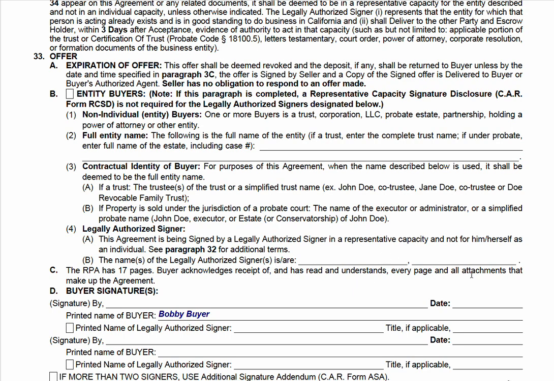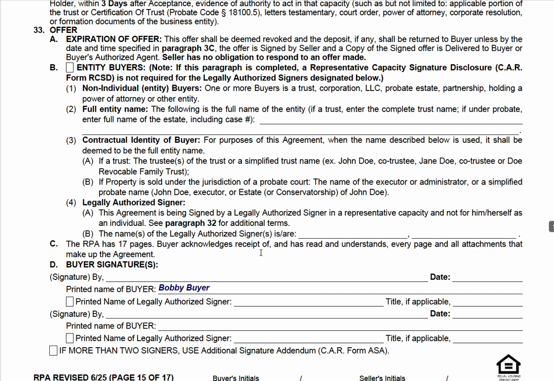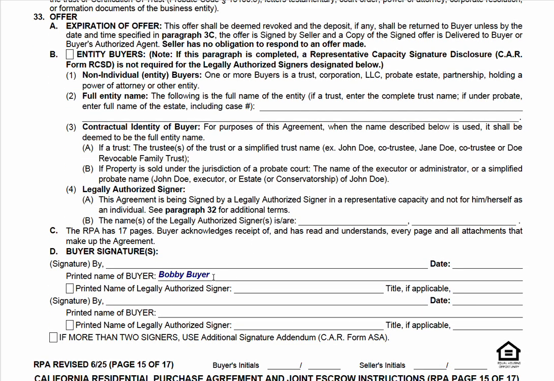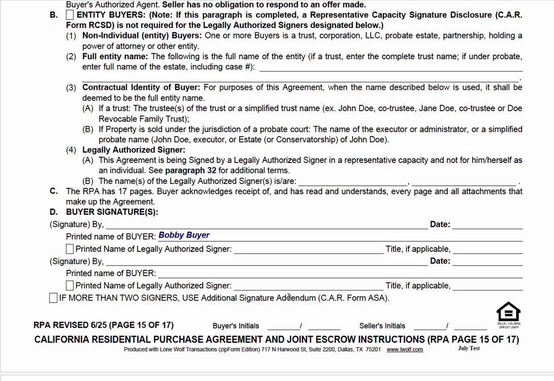It's written in cursive. You can't do that. It must be like Jane Doe is signing. She's the authorized signer on behalf of ABC Corporation. ABC Corporation up here, Jane Doe down here, and then Jane Doe's going to sign. It's going to say Jane Doe right there, and Jane Doe's going to sign her name. She's not signing ABC Corporation. If you have questions about this, leave a comment, please.